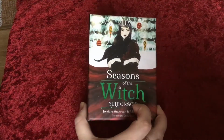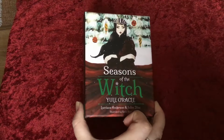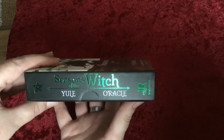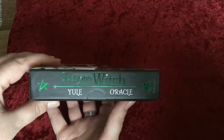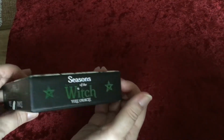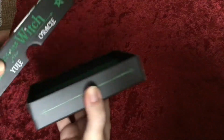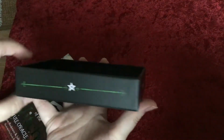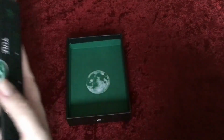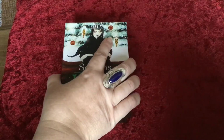It's a really nice box. It's got the witch part and the underlying bit here in green gilding. It's a rock pool deck. I'm getting a few rock pool decks just lately. I've had a few decks that have been rock pool, so really nice edges on it. It's a two-part box with finger cutouts. It's even got that on the sides. The inside is a nice green, which is really cool, and the lid is the same. So that's the box.